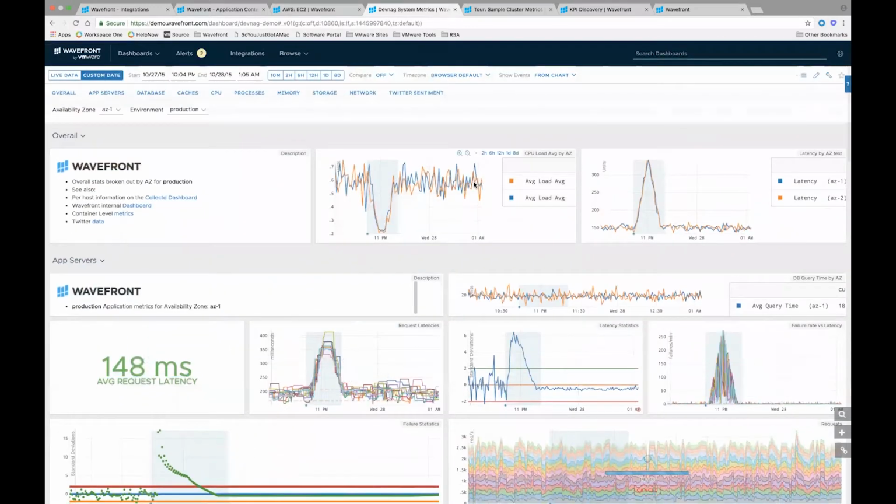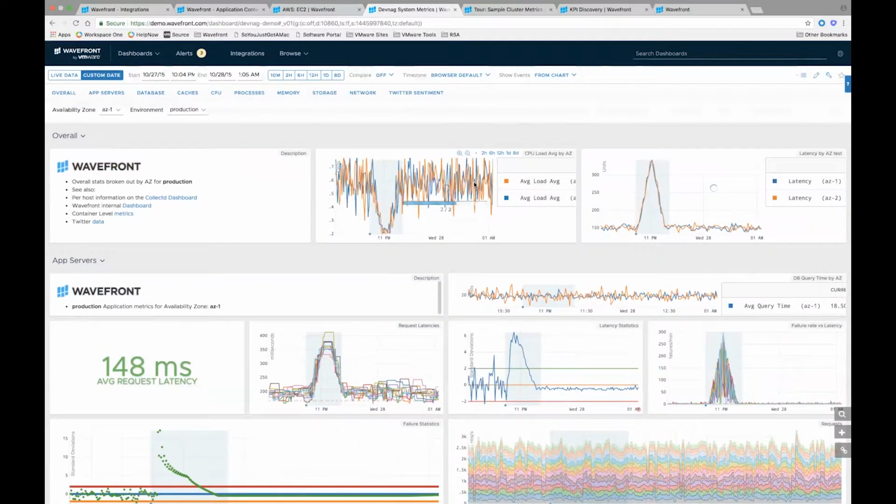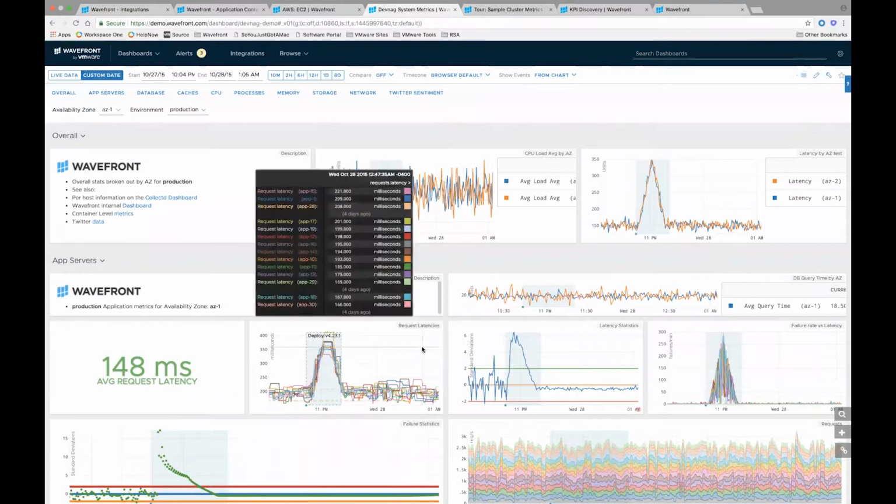So here you see an example of what a dashboard might look like when you pull all things together. This is a custom dashboard. In fact, this is what Wavefront uses to monitor Wavefront, because as I mentioned, we're SaaS. So behind the scenes, we'll deploy Wavefront. We have to understand if Wavefront is working after deployment. And so we need very specific things. So you'll see such things as cloud load average, latency, request latencies.